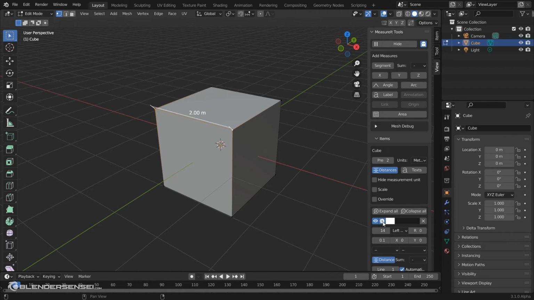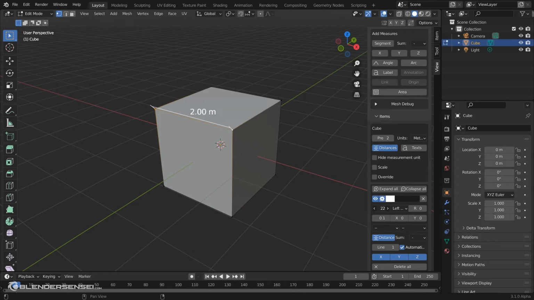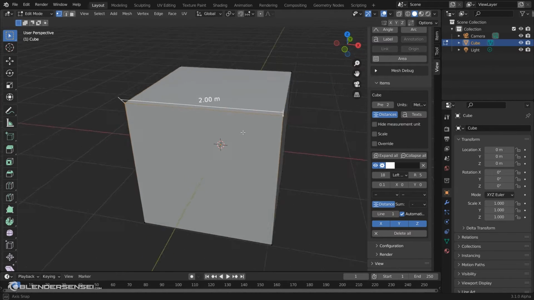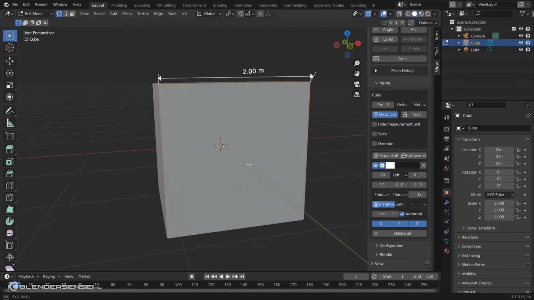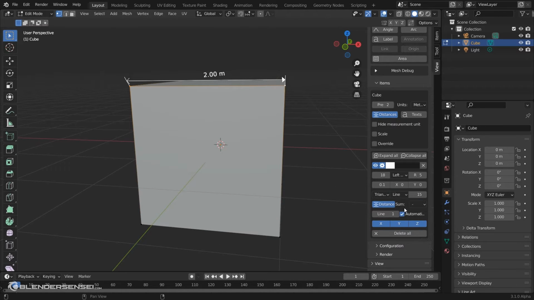And we have additional settings here. We can change the font size, make it bigger, smaller. We can rotate this value. We can adjust the items which are composing the ends of the measurement. We can change these to triangle, triangle on the left, triangle on the right, or whatever. Switch these back to default. If for some reason we don't want to display the distance, we can turn that off. We can change the line width.